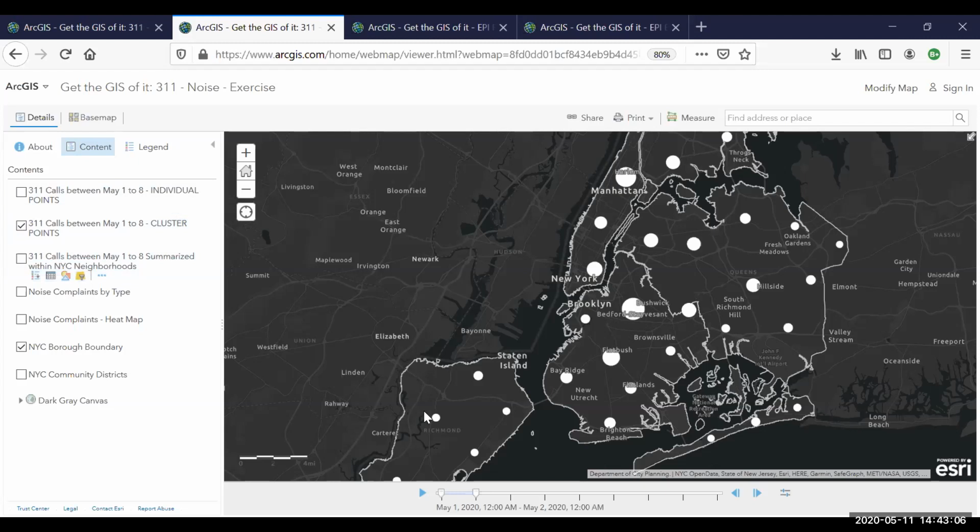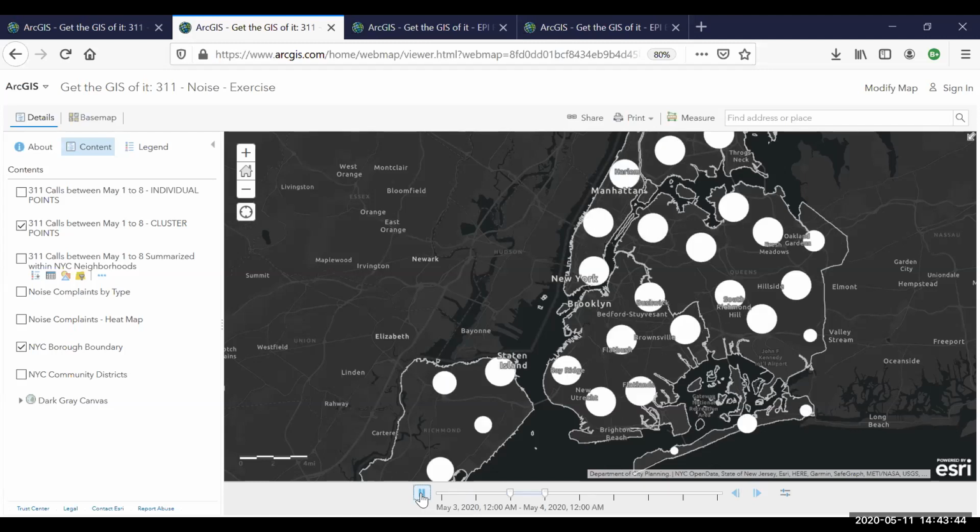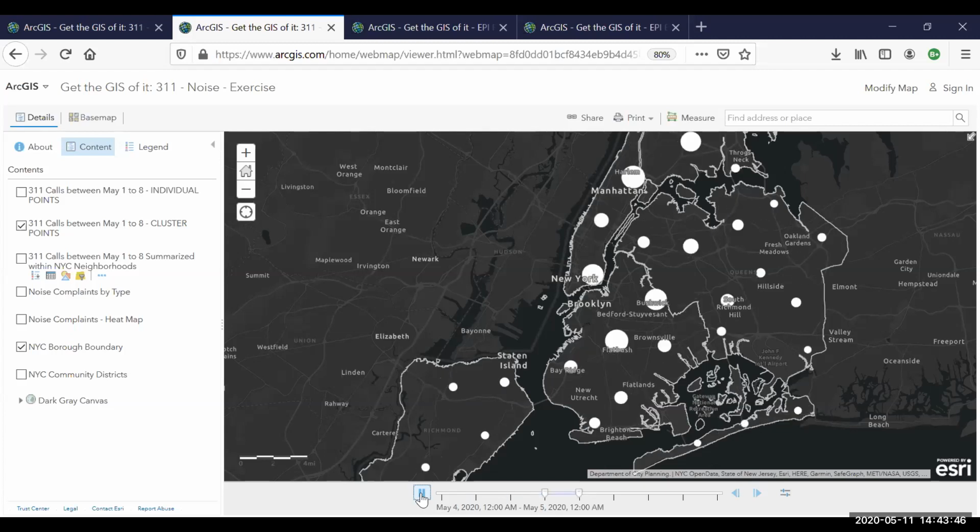The coolest thing about this data set was actually the most complicated thing that I said previously, that there's 50,000 or so requests or complaints a day. So how do you make sense of that? Because there's time associated with this data set, we have a time slider at the bottom of our map. I've set it to show us 311 calls per day. You can click on the play button, and it'll show us every day what the calls look like. And we can start to see a pattern of how complaints change over time.